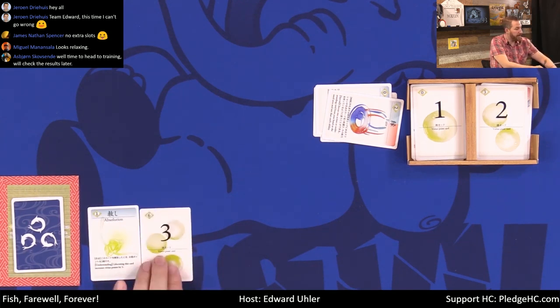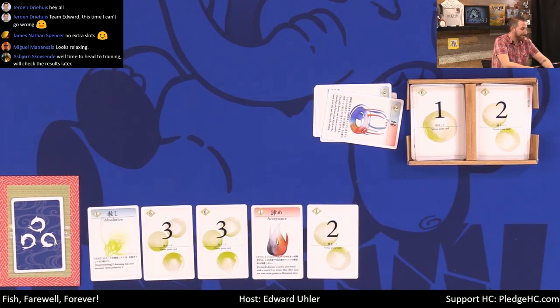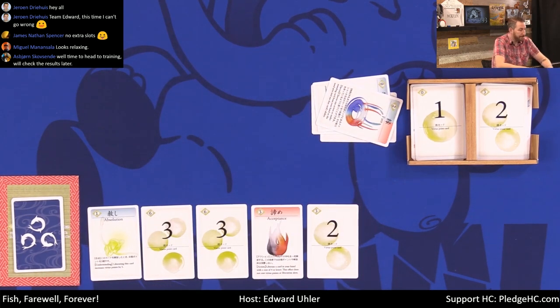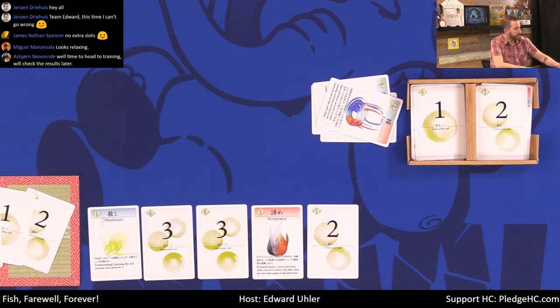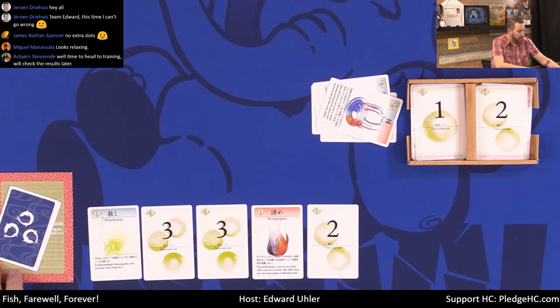Liberating that card adds 3 on absolution. There's acceptance. And we're at 5. I'm not willing to get rid of that 2. And we're allowed to look at these. Nope. I don't think I'm willing to get rid of that 2. Unless, you know what? Actually, maybe I do.